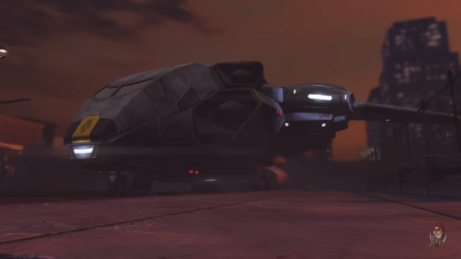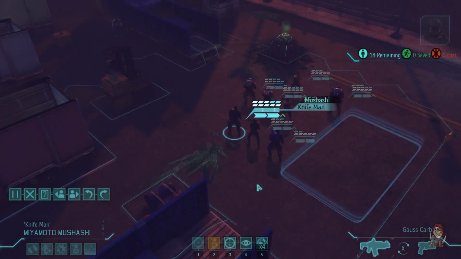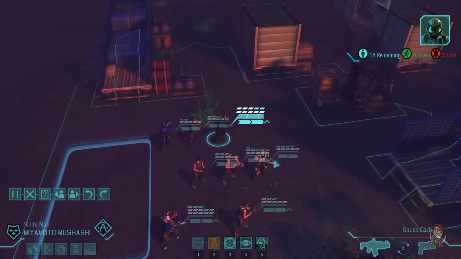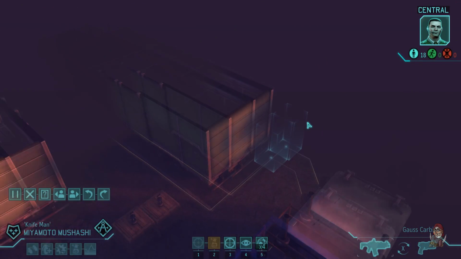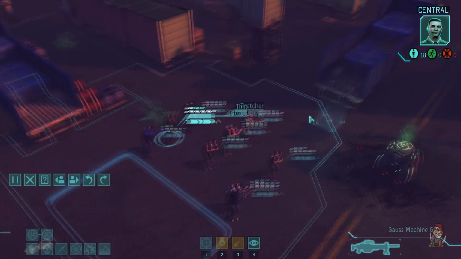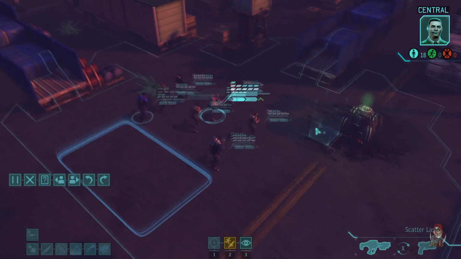Alright, let's see where we come down. This landing zone does not look familiar. Central, strike one is locked and loaded. We haven't played this map in a while. Squad is cleared to engage. So this is a hostile map. We have civilians on the ground. Repeat, civilians are in the AO.